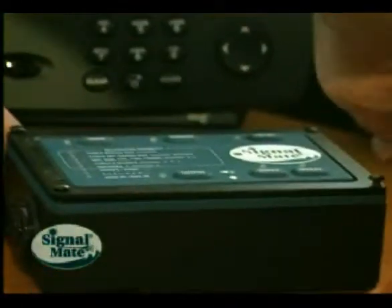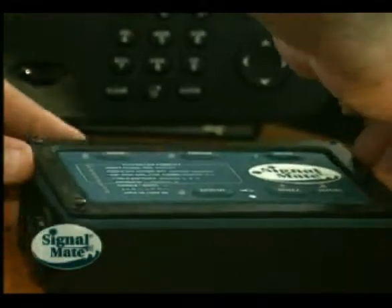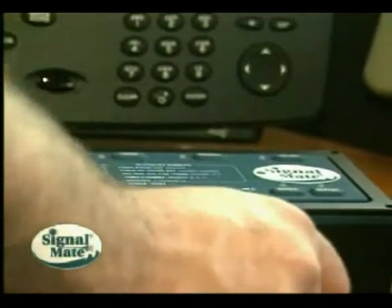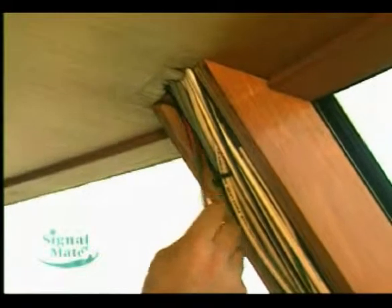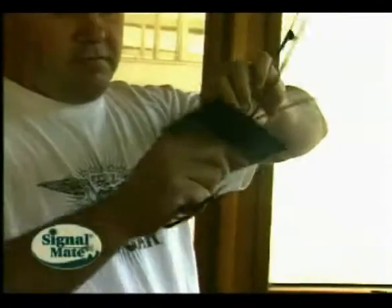Now that I've done that, I'm ready to start connecting the wires. The supply voltage can be directly applied to the Signal Mate with its fused input and protected outputs for portable applications and where a dedicated switch or breaker could not be available or desired. Before you connect any wiring, take the fuse out of the Signal Mate — you can reinstall it later. Choose a wire size that fits the amperage and voltage you're using. Feed the wires from the horn and light through the rubber grommet or strain relief on the back plate of the Signal Mate, allowing a little extra wire for a service loop.